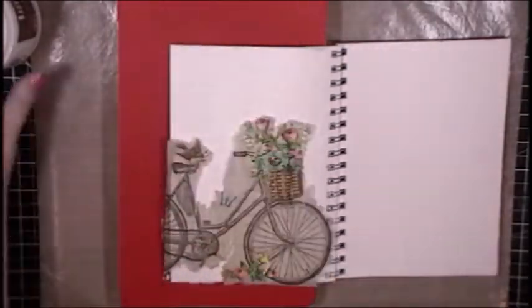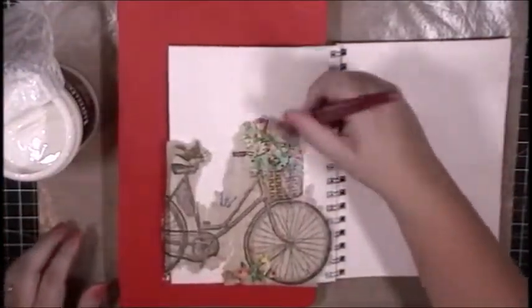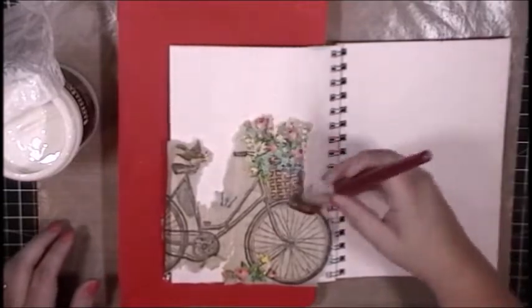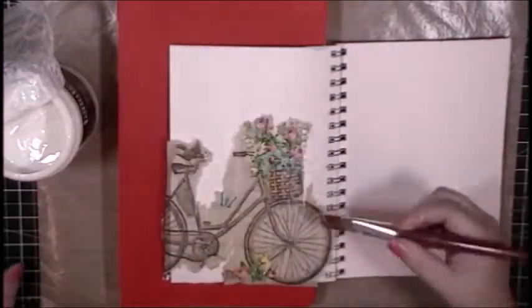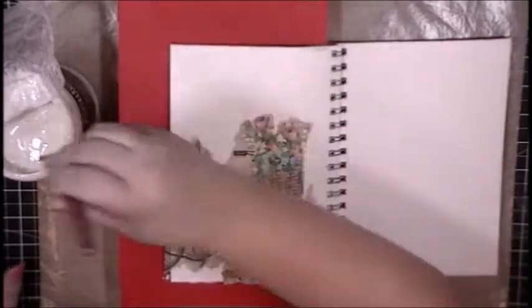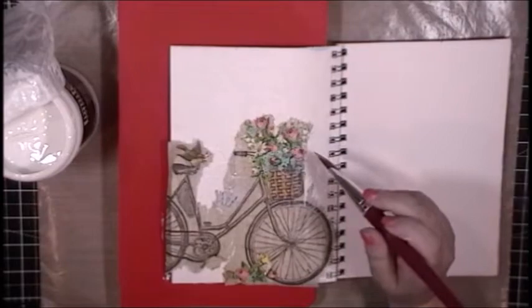Now I know, right? I will go ahead once it's down and add gel medium to the top. I want to make sure that this napkin, because this is my focal image, is stuck down to this page. I don't want it peeling off on the edges because it is so fragile.